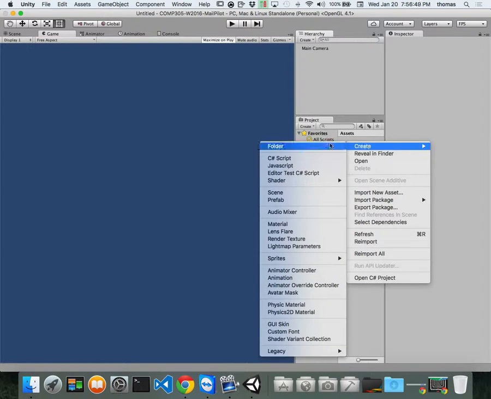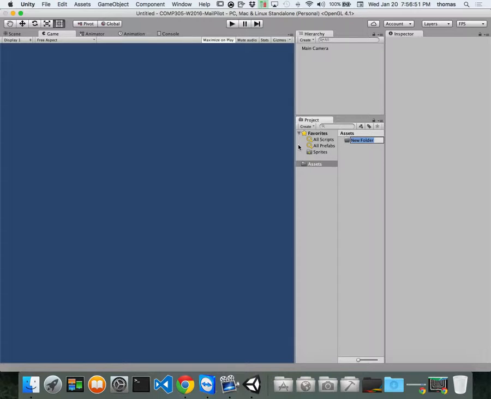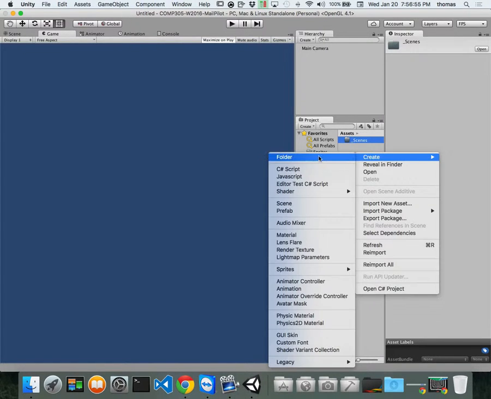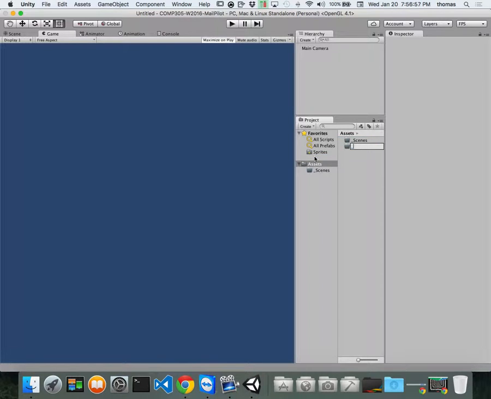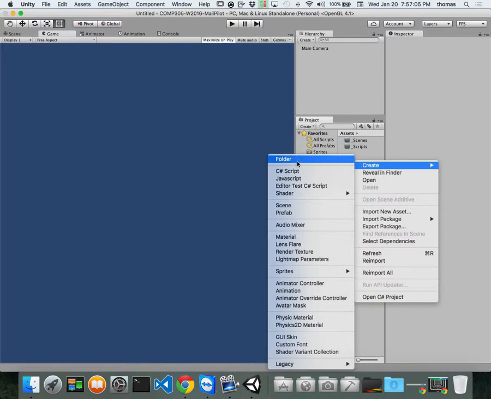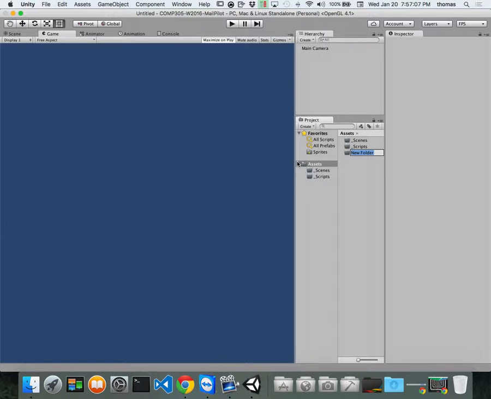Right click, and I'm going to add some folders. The first one again is Scenes. You've seen this a couple times. Then right click and add a new folder, _Scripts. I'm using the underscore key so that they appear at the top of my folder hierarchy. Create new folder. This time I'm going to make one called Sprites, because sprites make sense for my stuff, because we're doing 2D gaming.